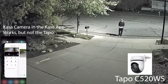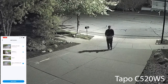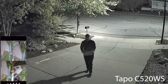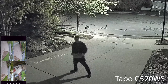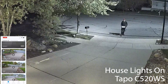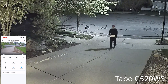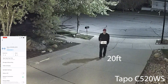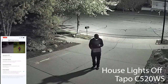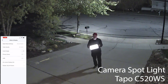Now this is the Pan Tilt C520WS. Without the infrared on, it's trying to capture color — you do get some green. You can see those leaves, some trees are green. I switched the house lights on here and it seems to help a little bit — you get some more color. The thing I love about the Kasa/Tapo brand is everything's integrated with my light switches. So when the camera detects motion I'll be able to switch on the outside lights. That's kind of why I was looking at these over the other options out there.